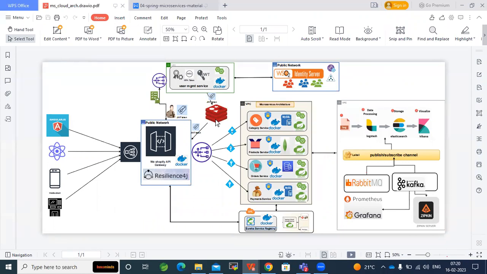Of course, if any Java guys or my Java real-time project batches or my Spring Boot microservices batches guys are here, they might already know this: what microservices are and what their architecture is. But for the DevOps guys also, it is mandatory to know the microservices architecture. That's the reason I'm explaining it again, and then we will see how we can deploy these microservices into the Kubernetes cluster.